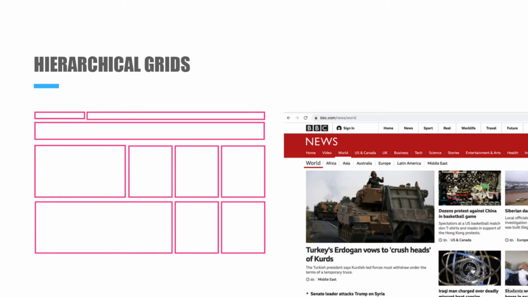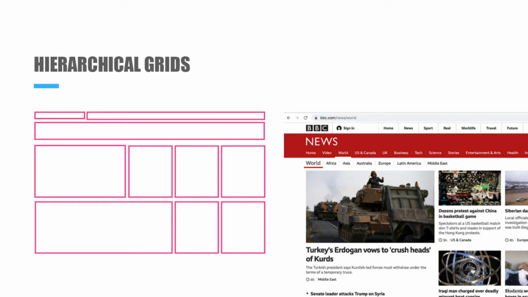Hierarchical grids. These are mostly used for the web, where fixed grid layouts will not work. The gutters and margins can change in size throughout depending on the space of the browser. Hierarchical comes from the word hierarchy, meaning order. These grids follow an order of importance, with the most important items larger and toward the top, with less important items further below and smaller. A perfect fit for a website layout or mobile app design, where the most important items need to be shown higher in the layout.